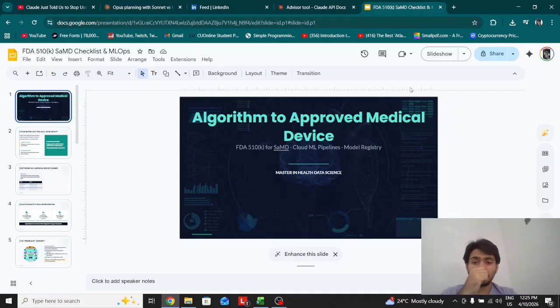Before we go to the content, I want you to picture this. You made a model which solves cancer with 99% accuracy. Probably you won't be living very long after that, but let's just assume you did it. Now, being very honest, the notebook that you made that model in is of no use to anyone, not even doctors, not even yourself. Why? Because real algorithms don't live in notebooks. They are either part of a machine, a medical device, or a software.